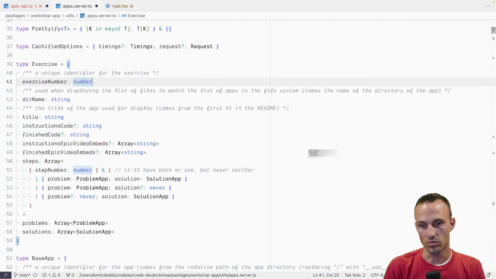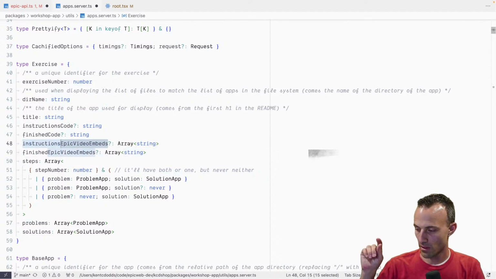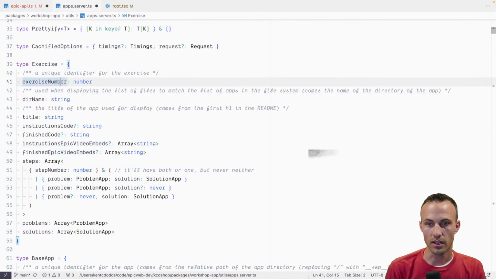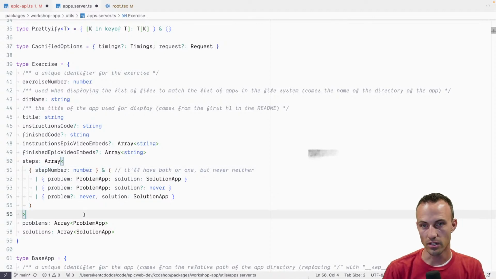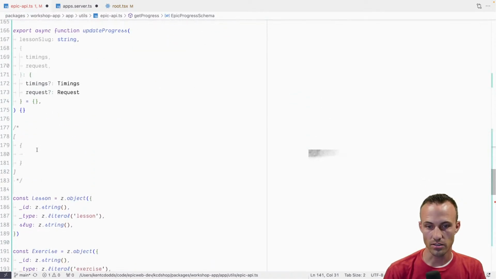And those exercises will have their video embeds. And then we need to map this to the unique identifier of the exercise. So exercise number. And then for the steps, the step number. So we need an object that maps the progress.